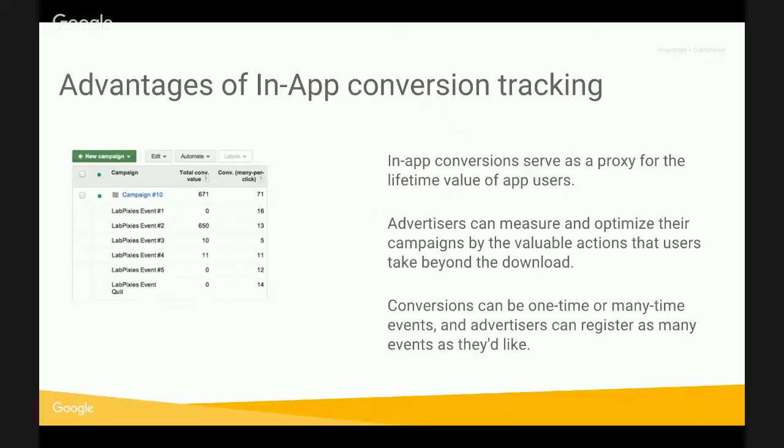The advantages of in-app conversion tracking is that in-app conversions serve as a proxy for the lifetime value of app users. Advertisers can measure and optimize their campaigns by the valuable actions that users take beyond the download, and conversions can be one-time or many-time events, and advertisers can register as many events as they'd like.